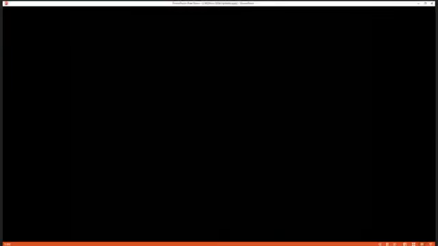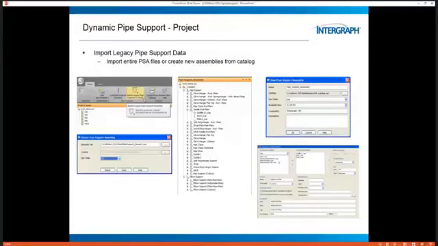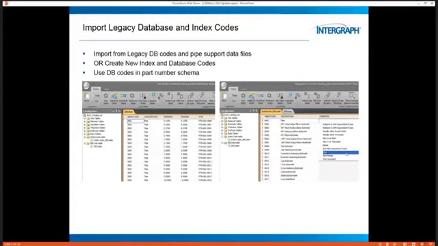There's been a couple of other minor updates to the catalog. Well, this one wouldn't be so minor if you are using the db.dat file. This has been highly requested by our existing users in 2012. They wanted to keep the same part numbering schema they had in 2012. So now you can import the same database codes that you had available per spec in 2012. You don't have a limit of how many database code tables you need. You can import as many as you need.